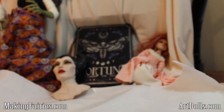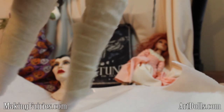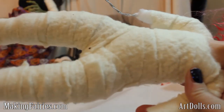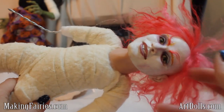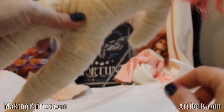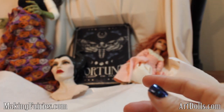Let's see next. What I'm doing lately is just trying to finish up projects for the amount of time each day that I'm sculpting. I'm spending at least an hour or more a day, depending how well staying caught up on orders and stuff like that is going. But it's helping me mentally to finish projects. Like this was the guy that we did a while ago, Mad Tea Hatter. I ended up giving him a better wrapping on his body. It wasn't as tight as it needed to be before, so I added a few more strips and really tightened it.